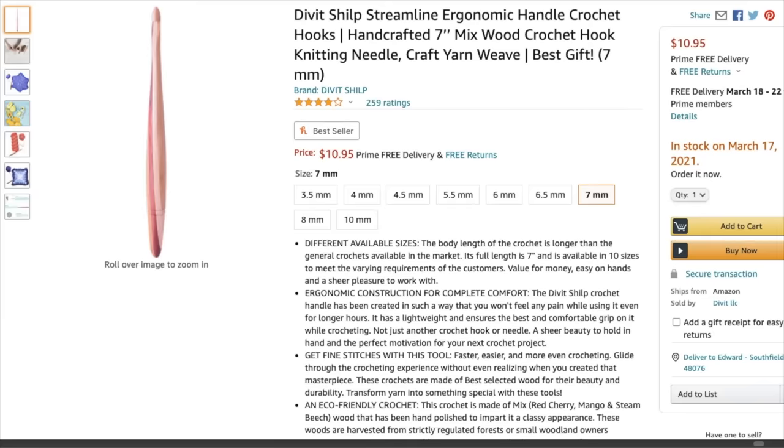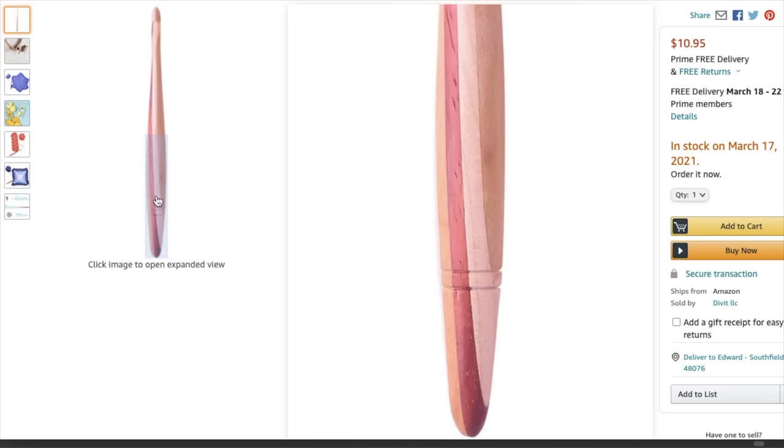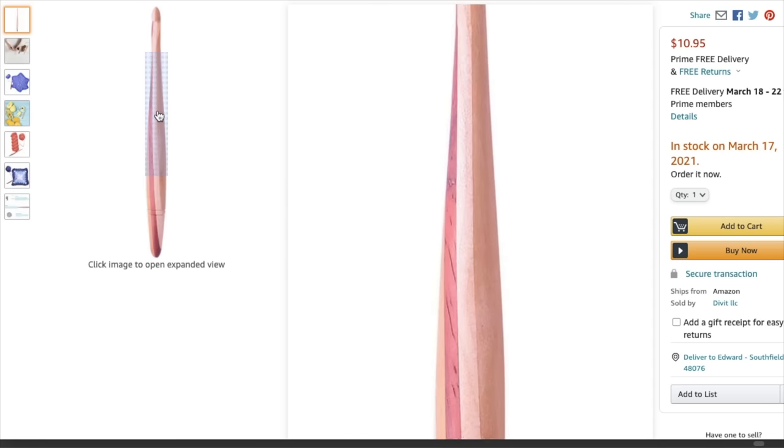Okay, so these came in two separate boxes, but they're from the same company. And I ordered these because they were really, really pretty. The hook is Divot Shilp Streamline Ergonomic Handle Crochet Hooks, Handcrafted 7-inch Teak Wood Crochet Hook Knitting Needle Craft Yarn Weave. Best gift! So I got a 10 millimeter and a 6 millimeter because I know they both look ever so slightly different. So let's get them open.